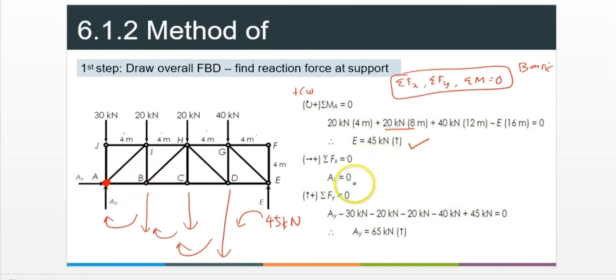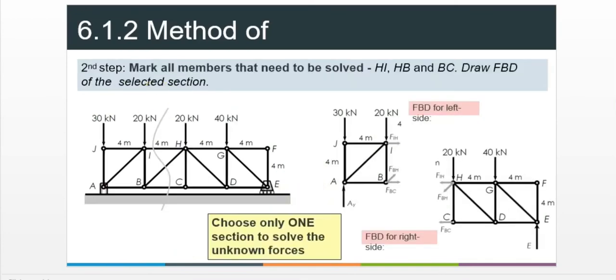Macam saya dah cakap, kita sempat go through during the class before the PKP, right? And then summation of fx 0 lah macam biasa, sebab tak ada kan. So ax will be equals to 0. And then summation of ay, we get the value of ay, right? So bila kita dah calculate values tu, kita boleh cari untuk ay pula. Okay, daripada E. Okay, boleh tu je. So senang untuk moment, kita assumekan first dekat point A, that one.